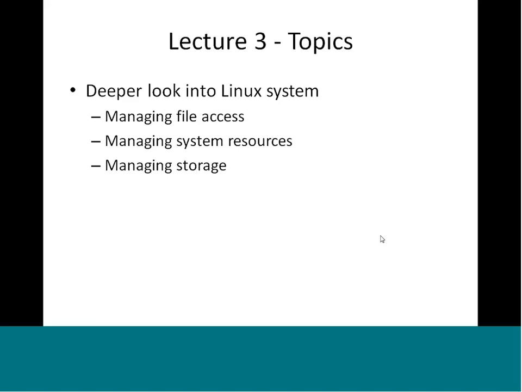This is another big topic: how do we control the program execution. We won't go into a lot of detail in today's discussion. We will only see how to access the system resources. We will also talk in the next lecture about how to actually go into controlling the resources themselves. And then finally we will finish today's discussion with how to manage storage, which is also another key point.